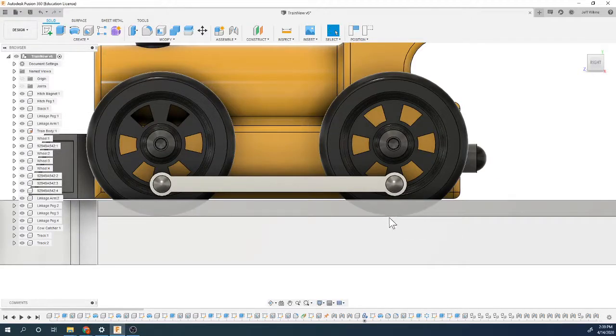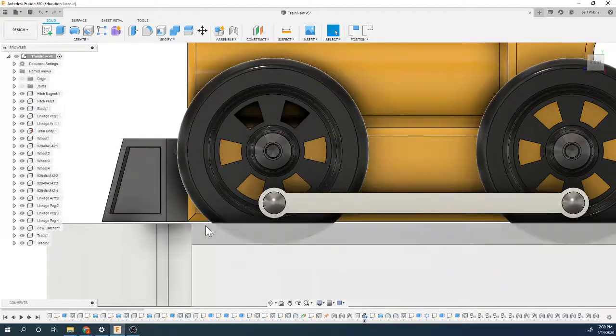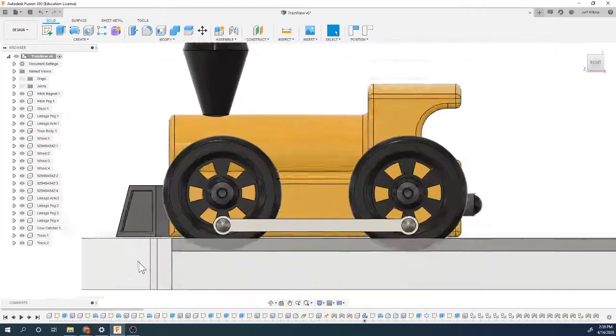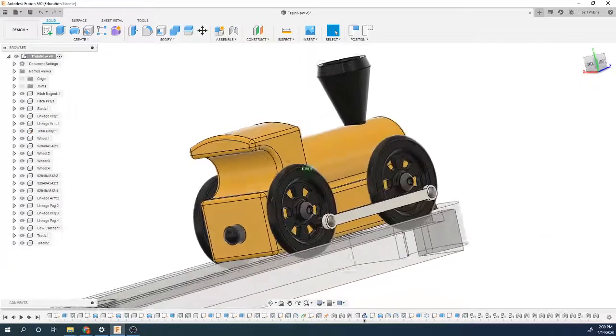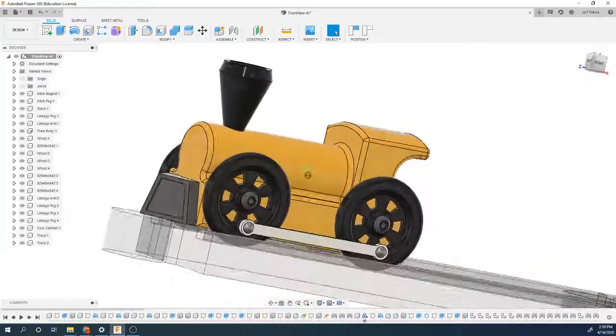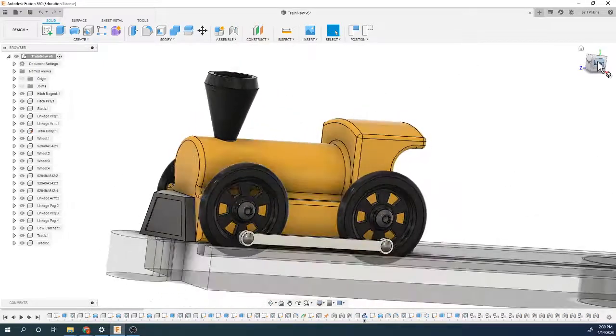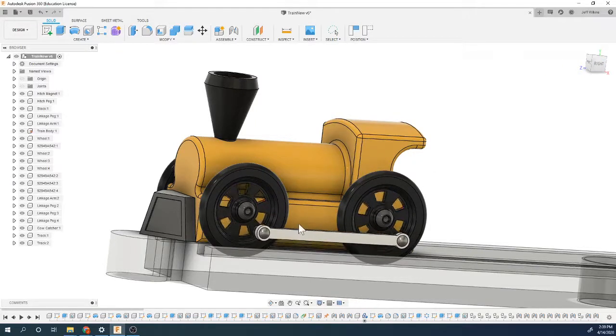See, my wheels right there are tangent, nice, with that lower section. I've got clearance between the cow catcher and the track and the base of the train and the track. So this all looks pretty good. I'm pretty happy with this at this point right now in terms of geometry and the way that it's set up in my design. But that's the beautiful thing about doing it in a 3D modeling software, is you can actually sit down, you can plan it out, you test and make sure all your dimensions work. And if they don't, you can make your adjustments right here on the fly and see and test and make sure that they work the way you expect them to work.